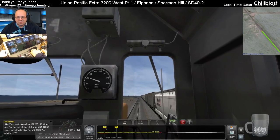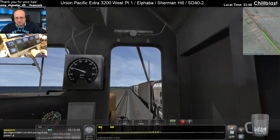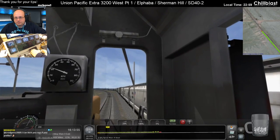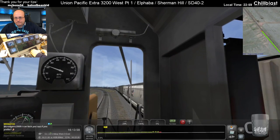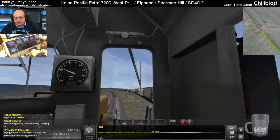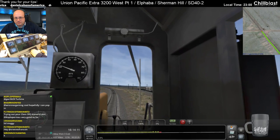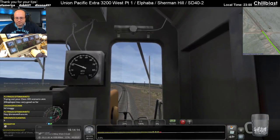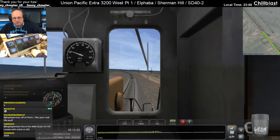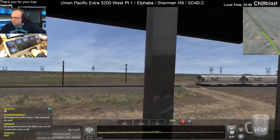Trying to put a bit more space between me and the train in front, so we can run on yellows. He stopped waiting for me to get out of his way.